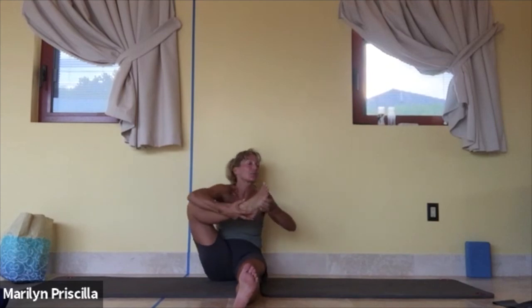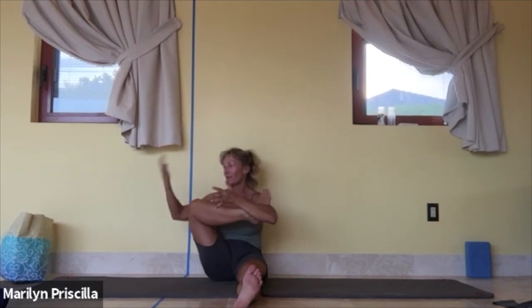So even though I know I can go a little deeper with my bind, I always start here just to make sure I notice how the tension is feeling today, because it's different all the time. And just simply stay here or bringing it in closer, or wrapping yourself around that arm, cable locking perhaps, and then doing your rocking motion right there. Make sure you continue to find length in the spine and depth in the rhythm of your breath.